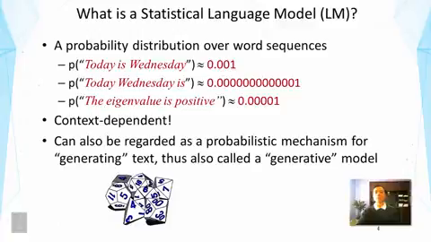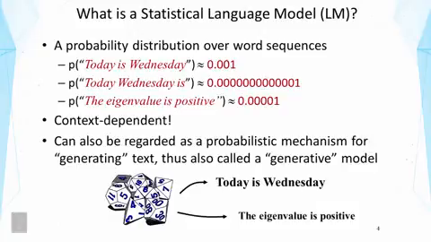So what does that mean? We can imagine this is a mechanism that's visualized here as a stochastic system that can generate the sequences of words. So we can ask for a sequence, and it's to sample a sequence from the device if you want. And it might generate, for example, today is Wednesday, but it could have generated any other sequences. So for example, there are many possibilities, right? So in this sense, we can view our data as basically a sample observed from such a generative model.